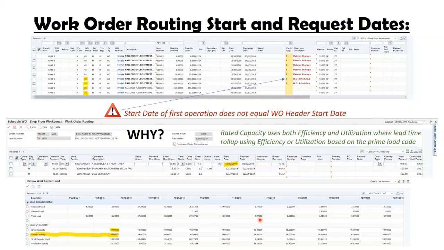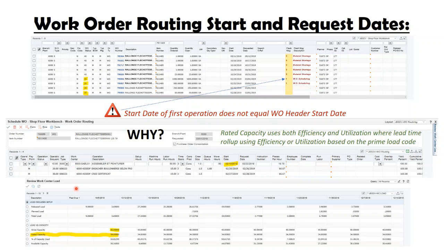Now, the work order routing start date and request dates work a little bit differently. We were looking at a work order that had calculated the start dates, but that was when the work order was just a header telling us exactly what item, what quantity, and by what date we needed the product. The next status is to attach the work order's routing to the work order.